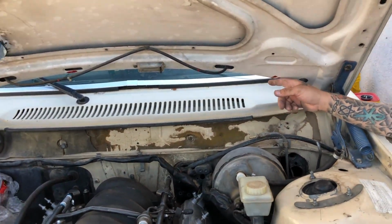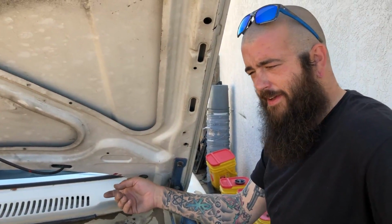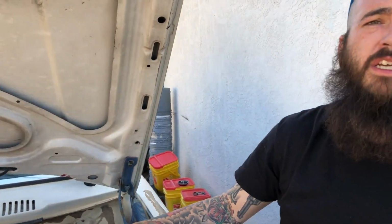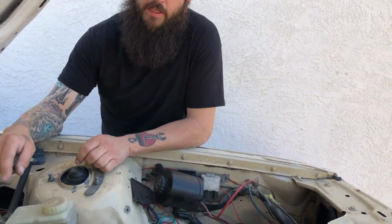I do have a Walbro 255, 300. I forget what size. It's a big one. It's a bigger in-tank fuel pump. So I'm gonna remove all of that and pop that in place of the Volvo fuel pumps. And you'll get rid of the secondary pump? Get rid of the secondary pump. I'm gonna put a fuel filter in place, and then run it up to a regulator. Set the regulator, I believe, at 60 psi because that's what that needs to run, and go from there.